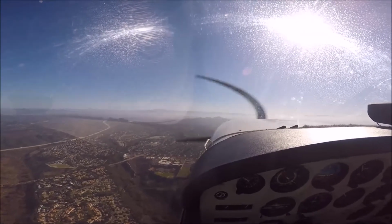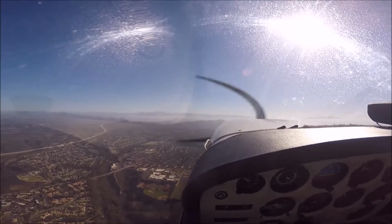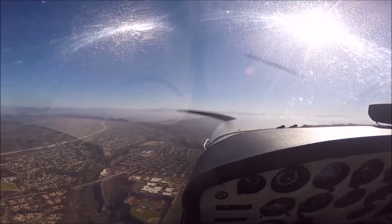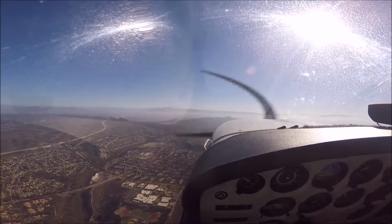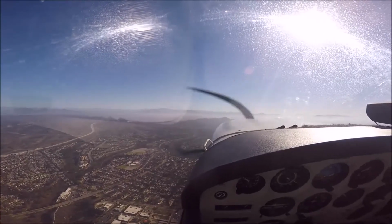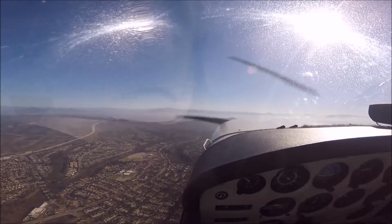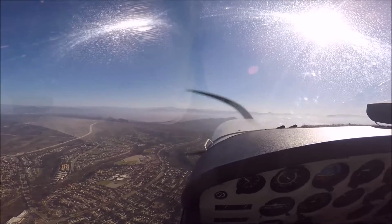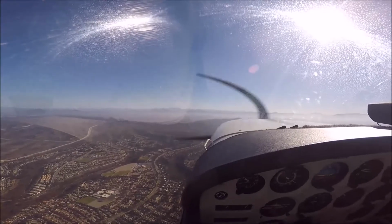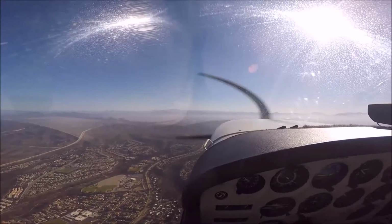Okay, so, actually going to be climbing above Gillespie. Be climbing above the traffic that she mentioned. Having a pretty good rate of climb, just over 500 feet per minute. The traffic she mentioned was already almost 1,000 feet below me. Okay, so let me load up the local frequency here. It's 122.75. And I'm already cleared to do that, make sure. I want to stay on frequency anyhow, just safe.